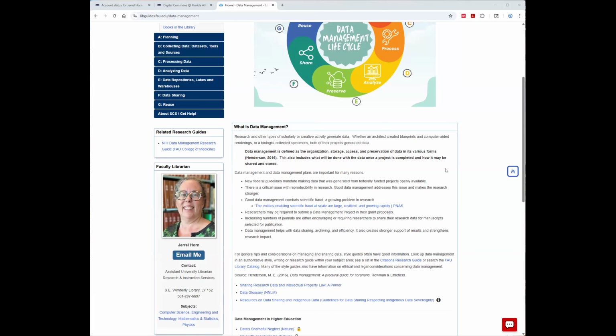That reproducibility, so that everything you did can be redone and built upon. And that is the core of data management and why it's so important.